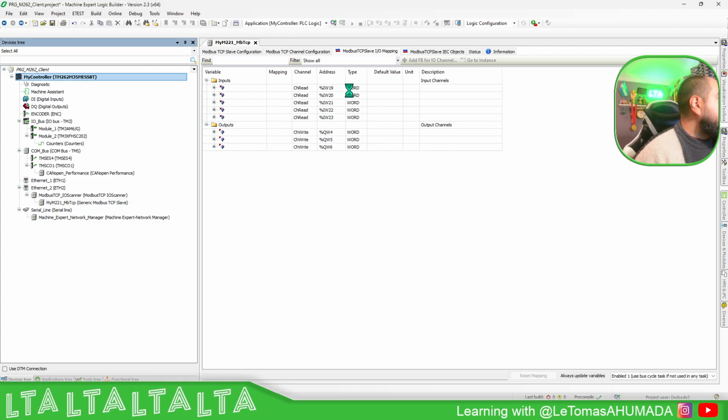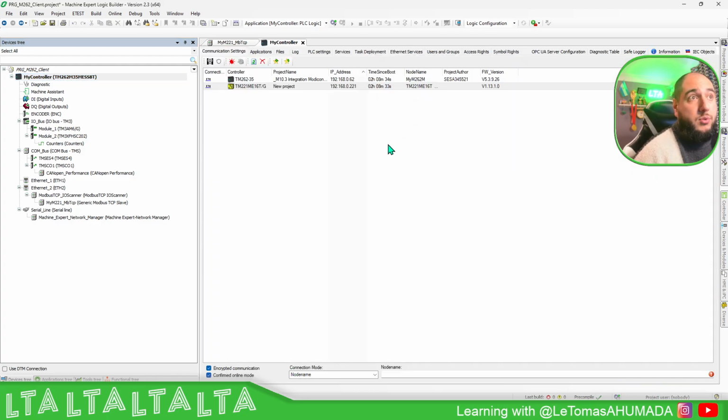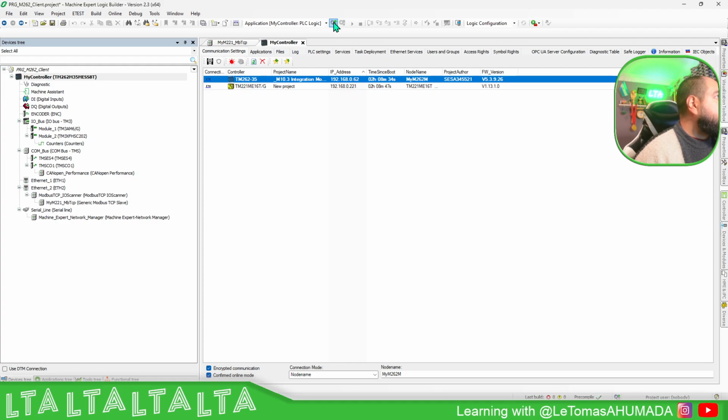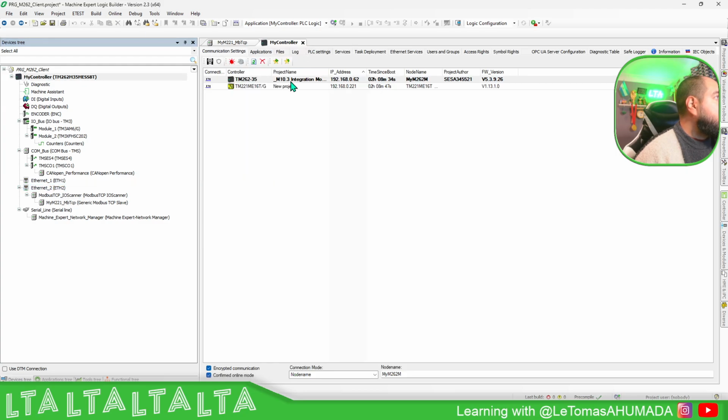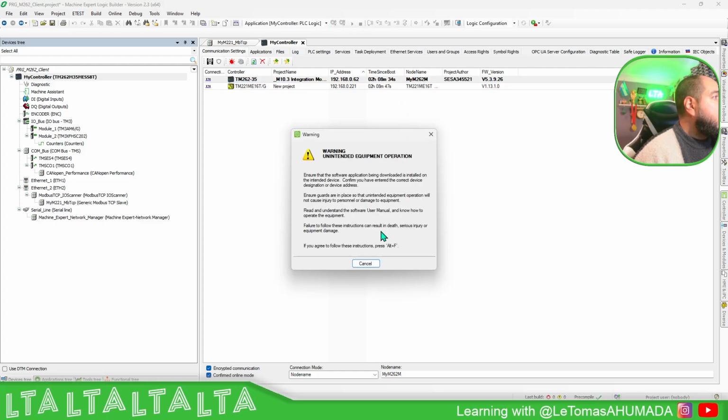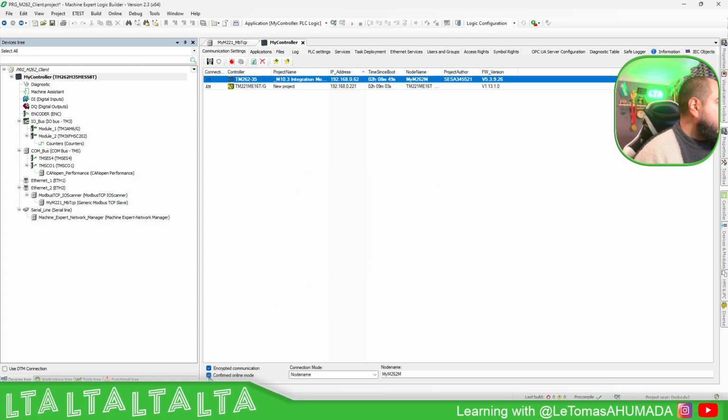So now let's see if I'm able to connect to the M221 from the M262 and download this. IP address is in the same range. Okay, and hopefully, if I remember the password, I'm going to delete this one, confirmation online.